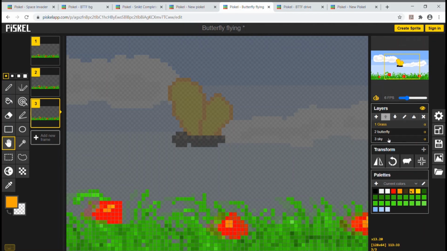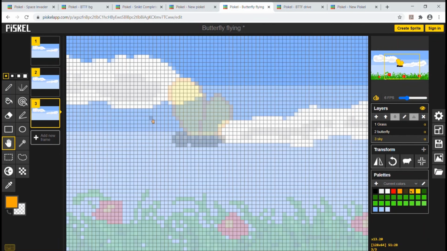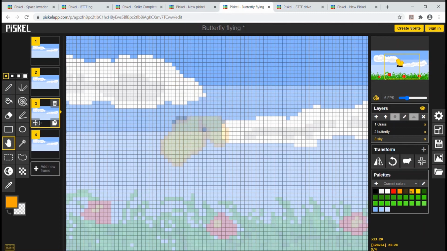And then now we click on the sky again, and we are going to move this again just 1 pixel. So hold Alt again while it's on the hand selection tool. Move it just 1 pixel across. And then I will do one more. Which one do I need to copy? I need to copy this one out, because I have to remember which butterfly wings are flapping. So I will select this one, copy this one, and then we click this down. So now the butterfly is still flapping its wings, still going up and down.